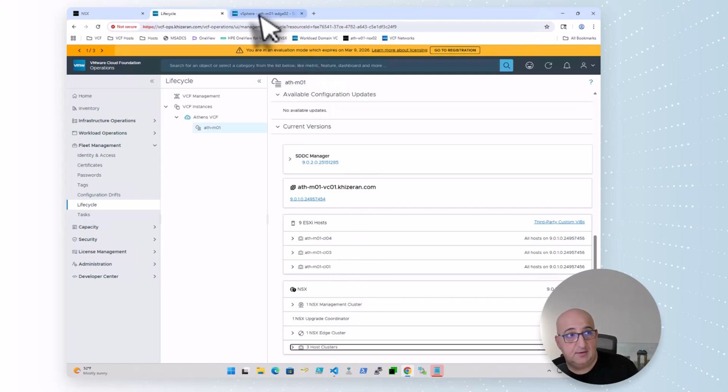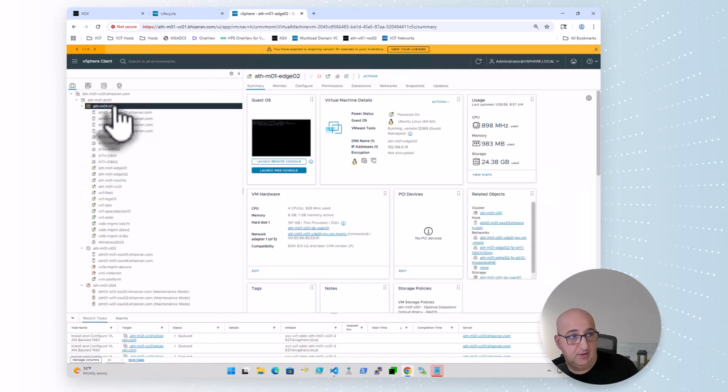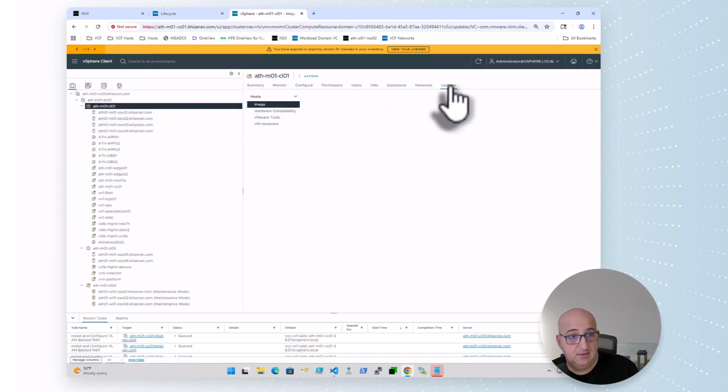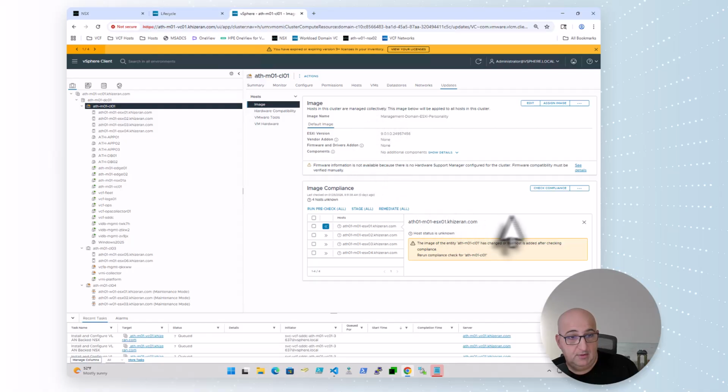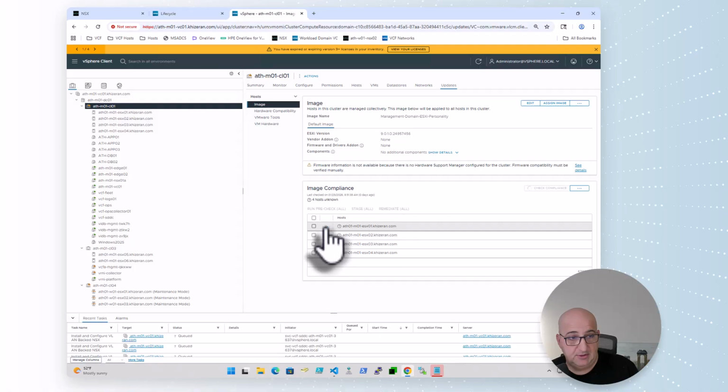As a matter of fact, if we go over to one of our clusters that are of course image based, we can see that clusters are probably out of compliance, and we can actually do a check compliance here, and let's see what it comes back with. It should say there's VIBs that are waiting to be installed maybe, or maybe the VIBs are installed and just not compliant with the image, so we'll see.